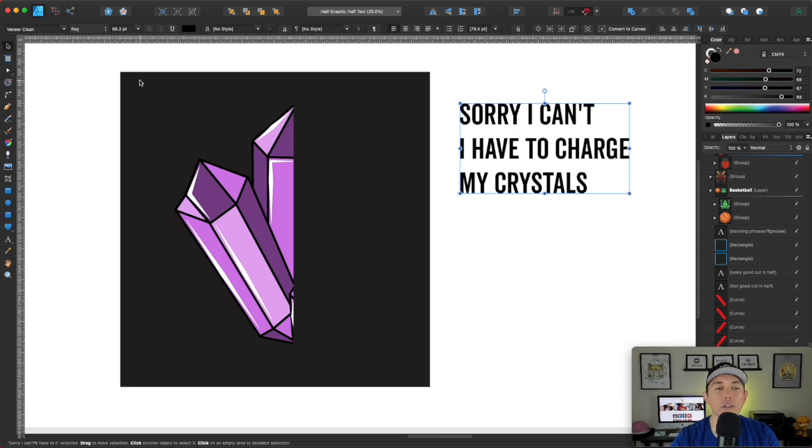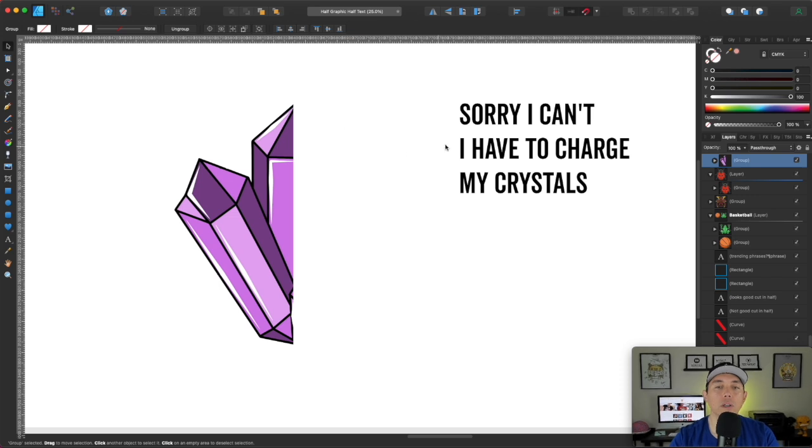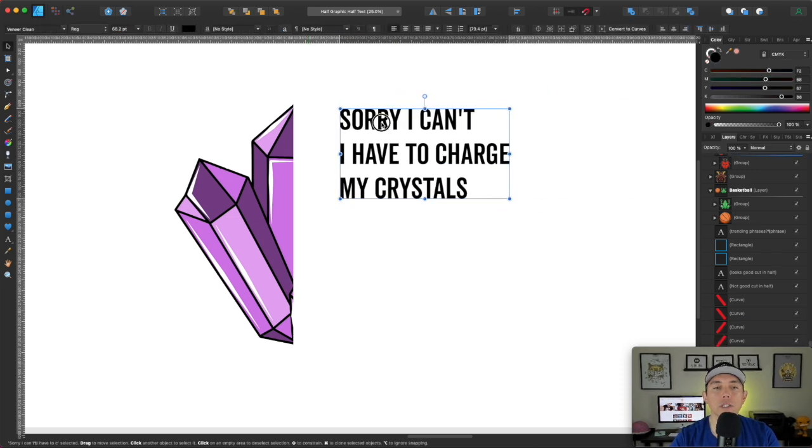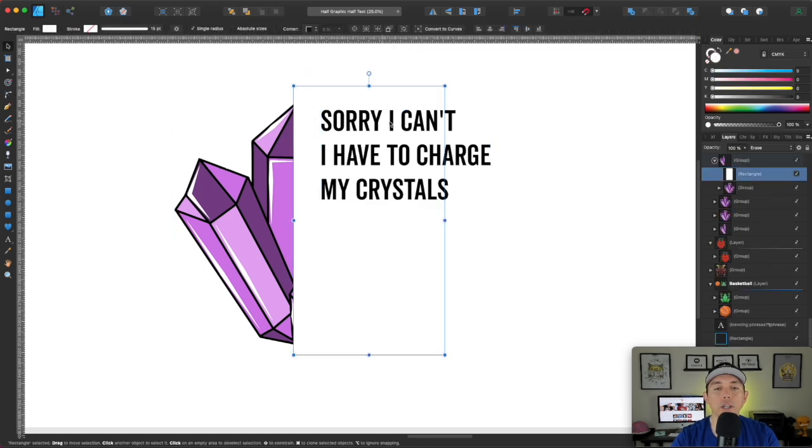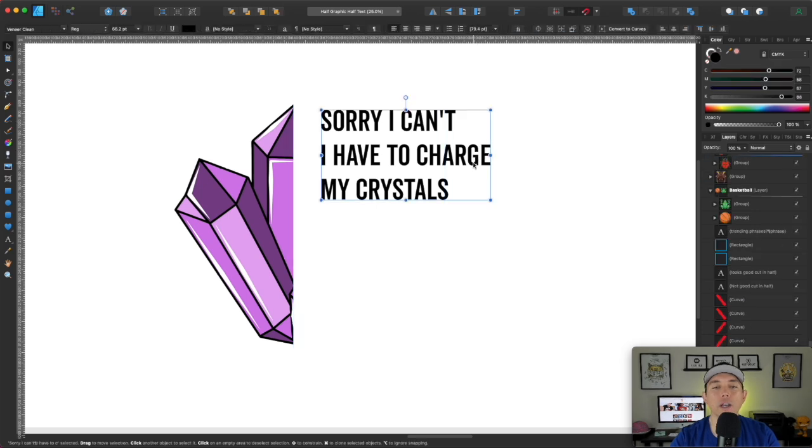All right, the next thing you're going to want to do is left align this text. So let's get rid of this black background. And the easiest way to left align is right here. This is left align. You should have this up here. Just look for that. And everything's aligned left. So that has that hard line on the left. And then now we can move on and move things around.